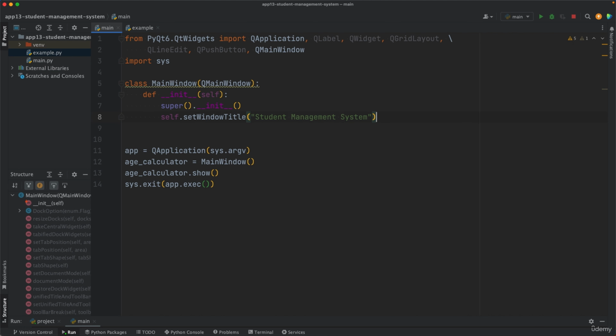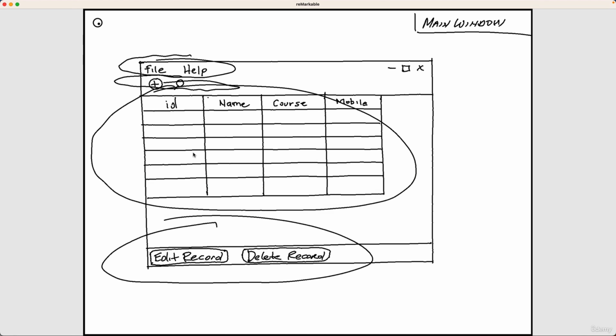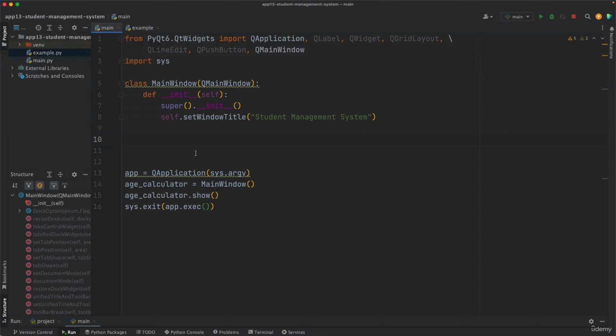So let's do that. Let's start from the top. So let's add a file menu item and a help menu item. File menu item, which should be self.menuBar. So self refers to the main window class. So menuBar comes from QMainWindow, the parent of MainWindow. So you call that method, and then you call .addMenu, the other method.